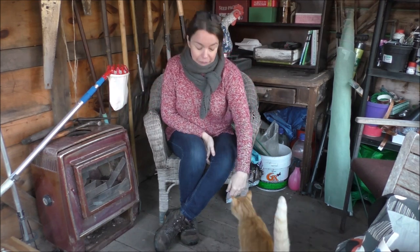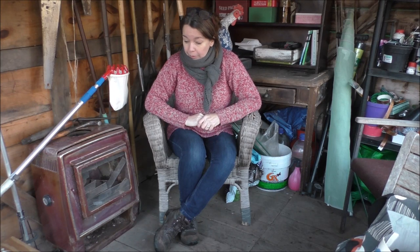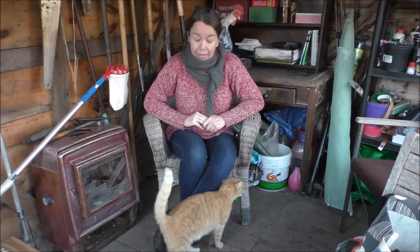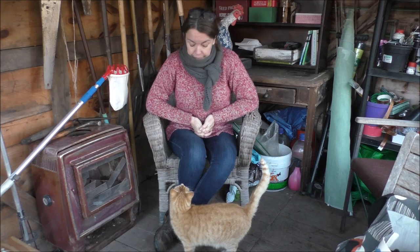I hope you can see me because I really can't see as far as that lens. Hello gorgeous! That's a look around the plot. It's probably too cold for Tiddles to even come out, but we haven't seen you for a week, have we, Tids? Oh, she's going to pester me now. I know it's a bit of a love-it-or-hate-it thing with cats. I really don't encourage her — she just likes the camera, honestly. And a tickle. She completely throws me off every time.